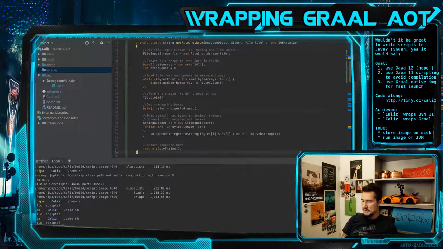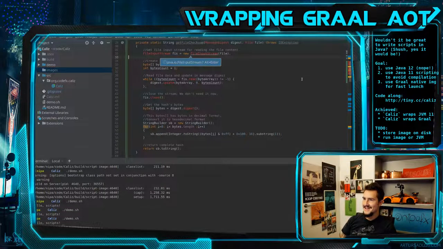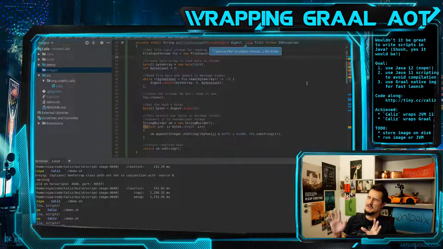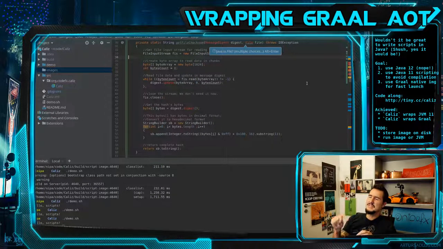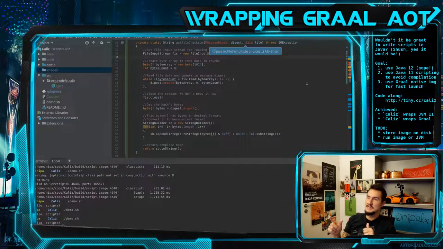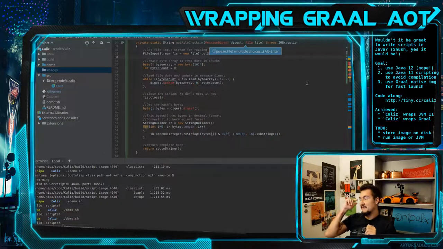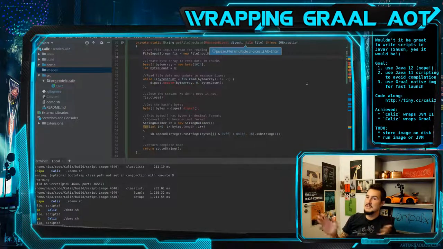What I'm happy about is that I can pipe in bytes, because that feels fast. I was afraid that I would have to read strings, and I'm not even sure whether that makes a difference. Maybe it's just me not knowing how the JVM works. But speaking about performance, this operation has to be as fast as possible because we do that before we execute the script. Even with blazingly fast native image execution, if this takes like 50 milliseconds, it takes 10 times as much as running the native image, which would really suck.